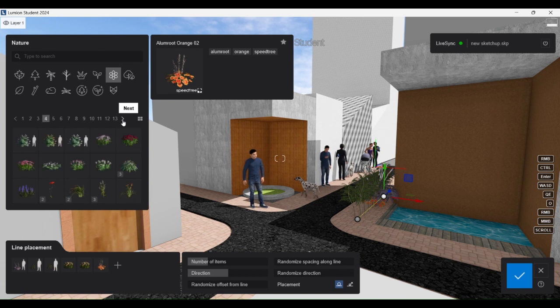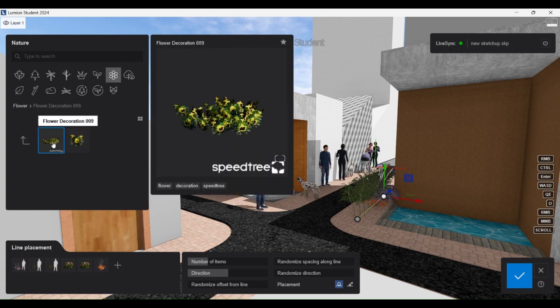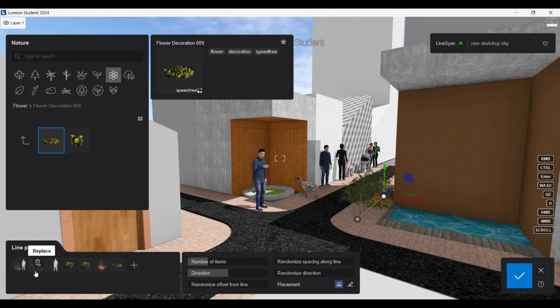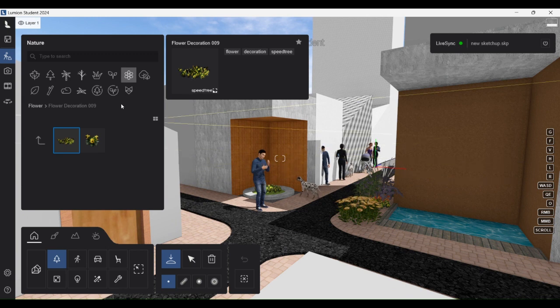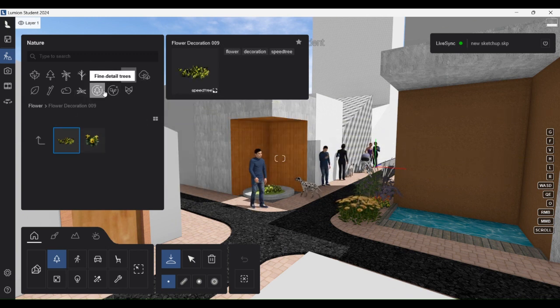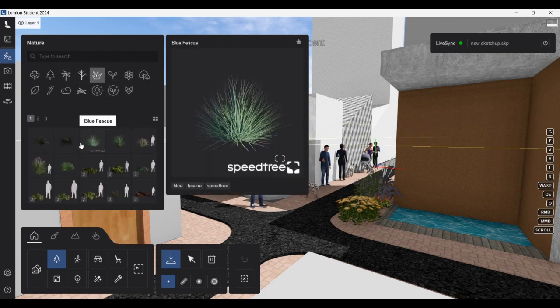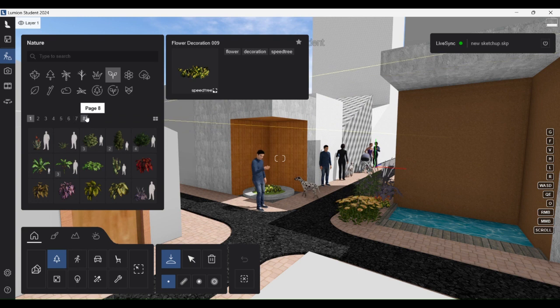Confirm it, and you can give these any other places, make it nicer. Let's go to grass. More flowers for the open space that we have designed. Yeah, something similar to this.